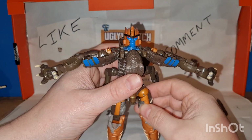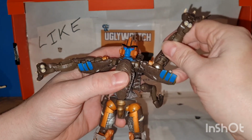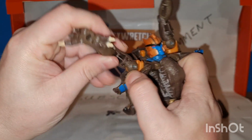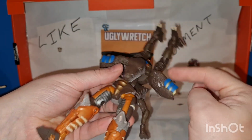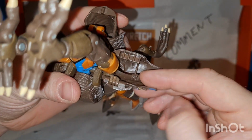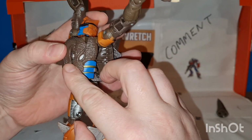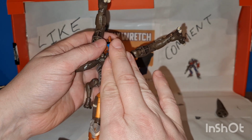Okay, the arms. Surprisingly, not as hard as you'd think. We're going to hold this panel in place and bring the shoulder piece out. Just up like that. The same on this side. There you go. And then we get this front piece with the blue on. It's actually on a hinge there. We detach it from that grip there. See there? Rotate it to the front. And then rotate this into place. So this becomes like a fake eye instead of the actual eye, because in the series his head's sort of smushed into the chest instead of being a solid lump.